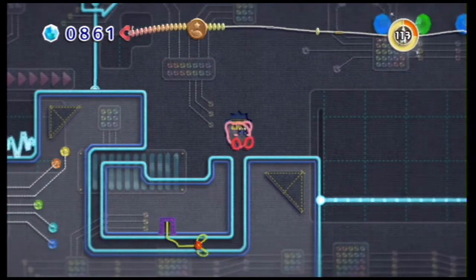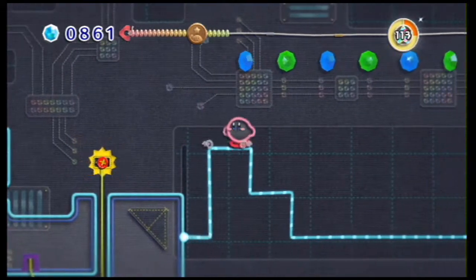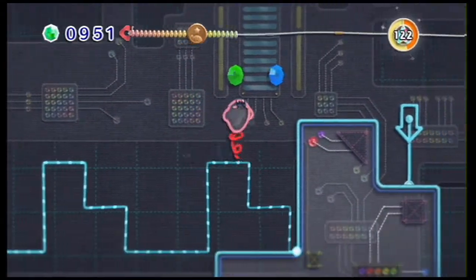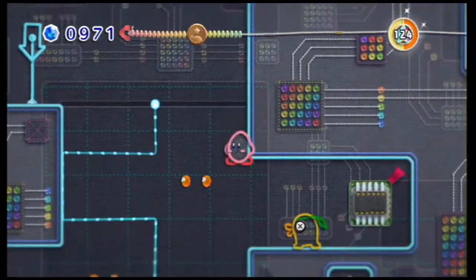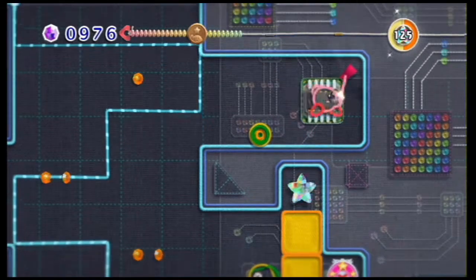Basically, if you really want to dodge those little zappy parts from the electrical line, we have to jump over it, because if you accidentally touch the electrical part, you lose your beats drastically. So you just have to stay sharp on that one. You get the drill for this part.